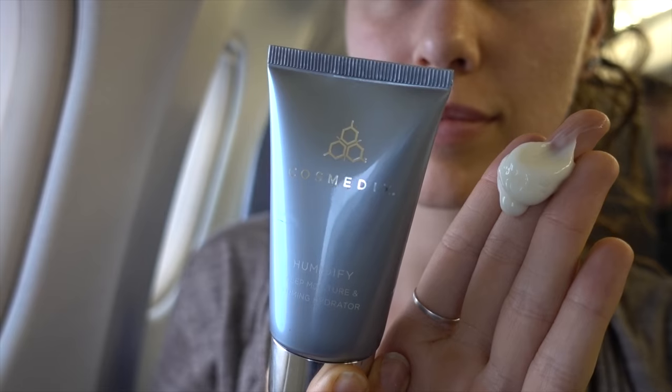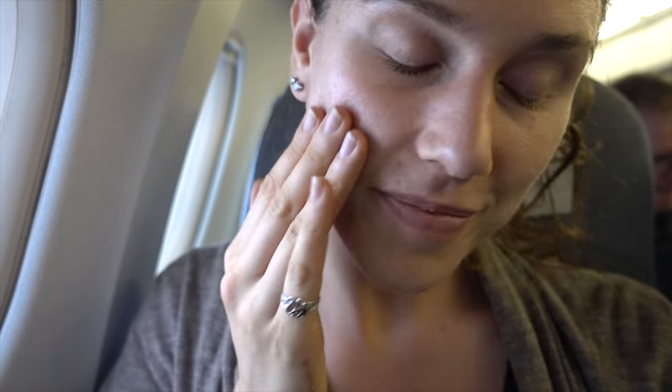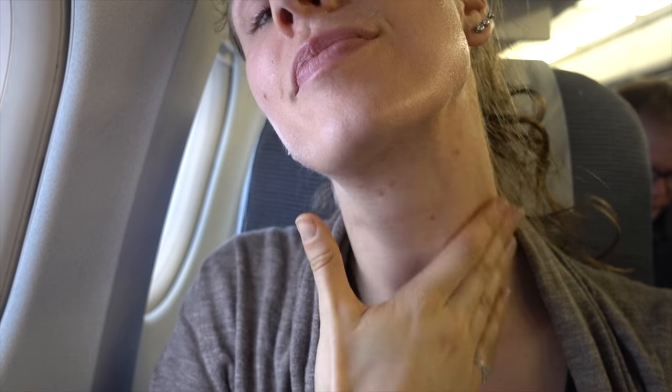One of my favorite night masks is the hydrating one from cosmetics. This stuff is literally a waterfall for your face in a small little gray tube. It goes on like a gel texture and really absorbs into the skin — not just the top layers. This actually penetrates all the way into the skin, nourishing many of the deeper layers to keep your skin hydrated long term. You can keep this on overnight or over-flight and you don't even have to wash it off in the morning. I took a trip to Sweden with a little stopover in Finland in the middle of winter, so it was freezing on top of that recycled dry air — this absolutely saved my skin.